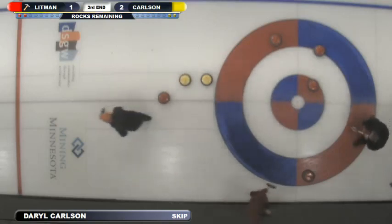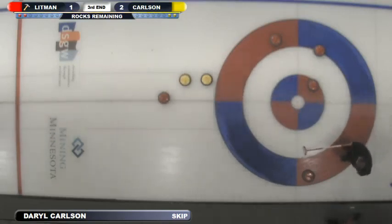Ross can get rid of that. They should have kept sweeping that. They could have lined those 2 yellows up onto the shot rock. That's what they needed to keep doing. I don't think they were thinking about it. No, they wouldn't. But that's what I can say now. Yeah, at 30 seconds after the shot, I can say a minute after, oh yeah, that's what they should have done.